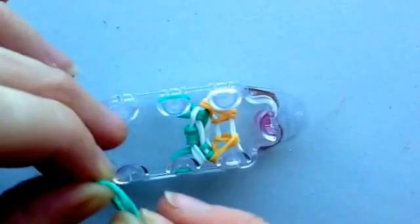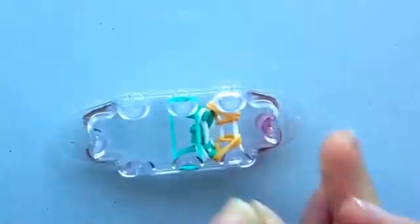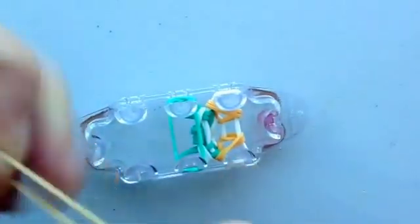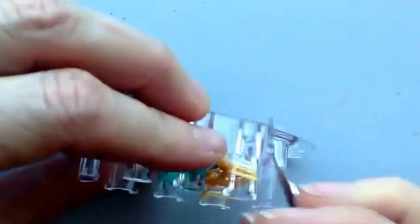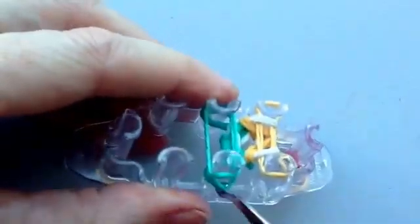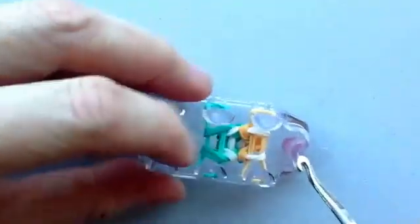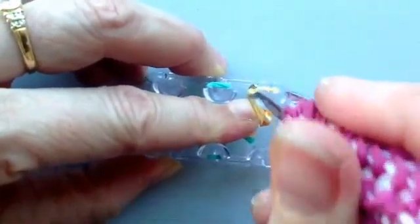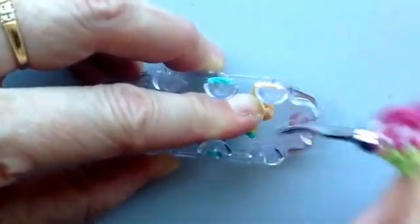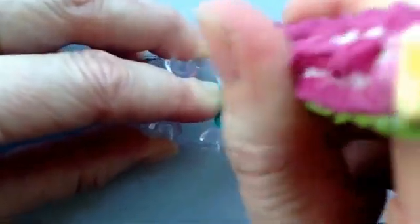What I would do is, on your last layer, take a double capped band of the colour you're using on this side and lay it across these two pins, and a colour band that you're using on this side, your outside colour, and lay it across these two pins, and then grab the underneath layer and hook it over. Okay. Push it down, take the bottom of these and move it up to the same colour at the top. Just hold it down because you've got a double cap band, so it's fairly taut. And the bottom of those, move it up to the same colour.